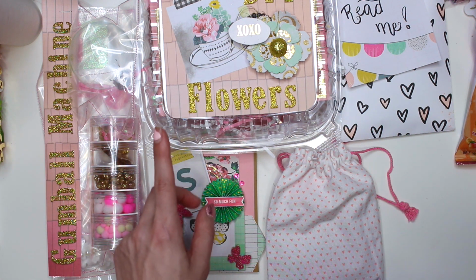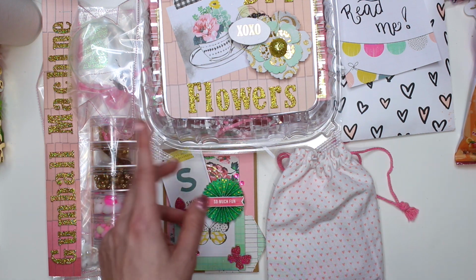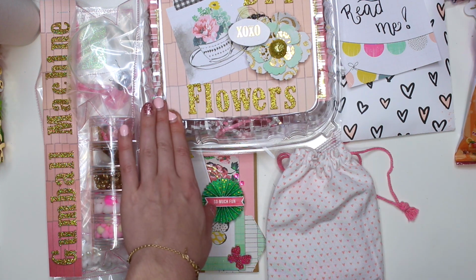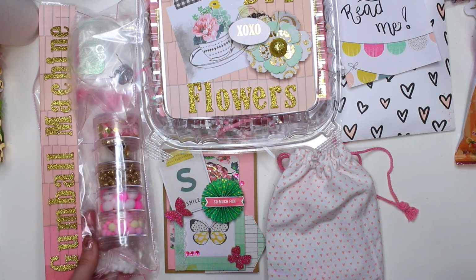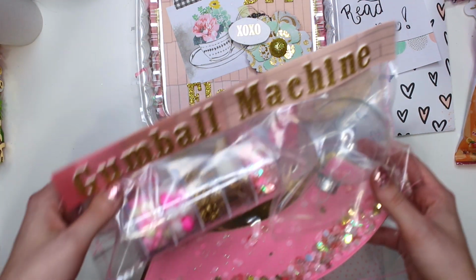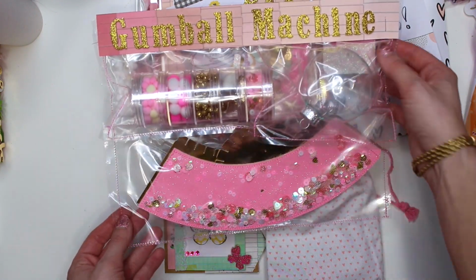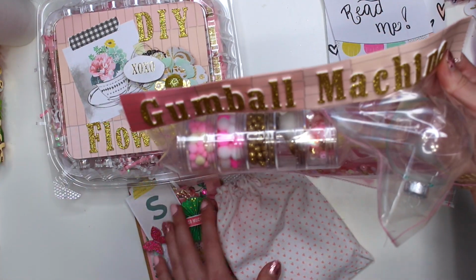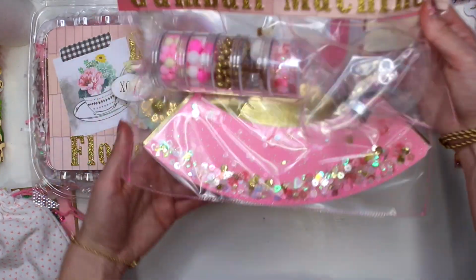So at first I was thinking of doing the Ferris wheel, but I don't know. I saw some other stuff and I really wanted to create a gumball machine. So then I was going on to Cheryl's video who had the gumball machine tutorial, and I was following along because I was going to make one. And then I saw that Stephanie commented that she wished she could do something like this and make a gumball machine. So I decided I would create for her a kit for a gumball machine.